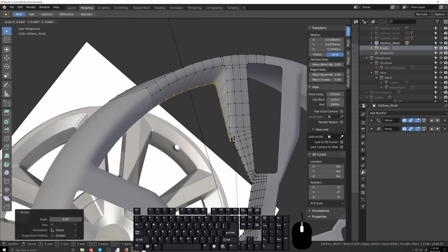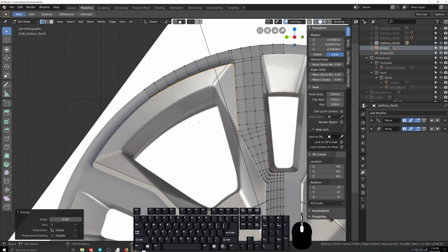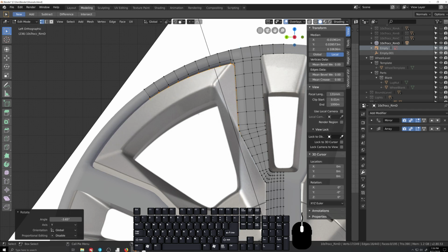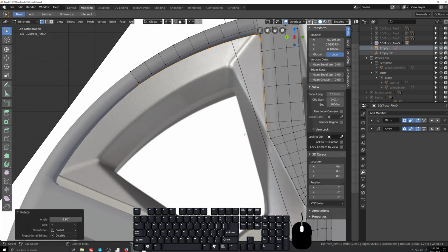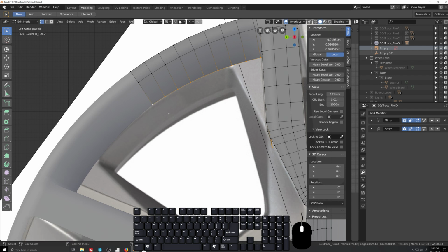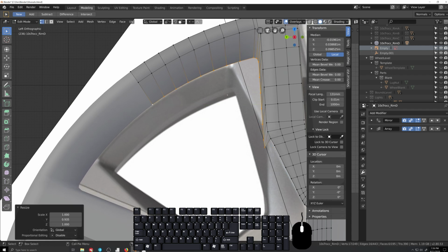I mean, you can try doing this, right? But that's going to make a little bit of a mess. Let me try doing active element here. I scale. Yeah, see, I'm probably just going to have to manually set every single one of these. I don't know if scaling is going to give me what I'm after. Let me just start with a scale to get the top where I want it. And then I'll kind of do an active element scale along the Y maybe to about there.